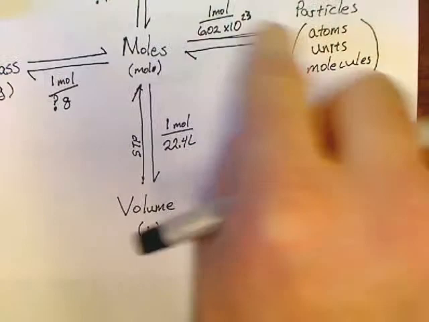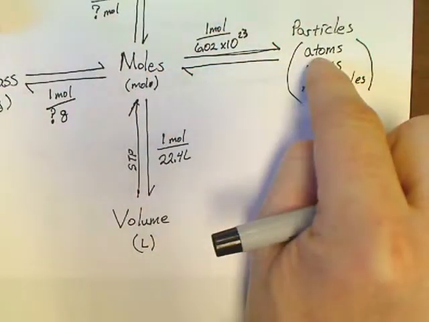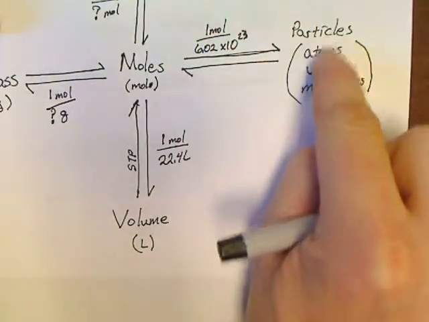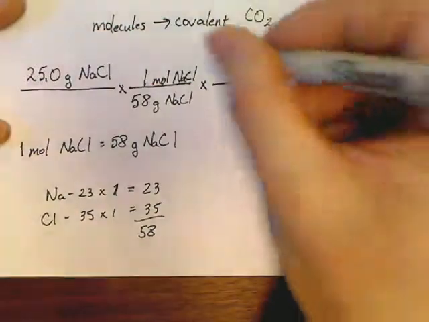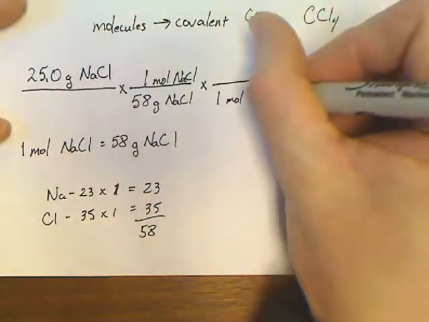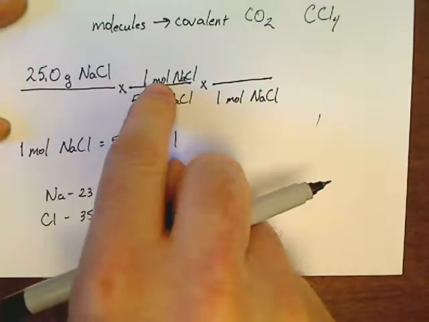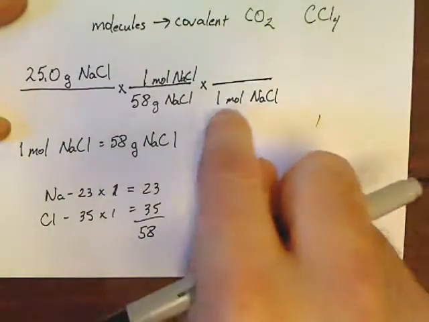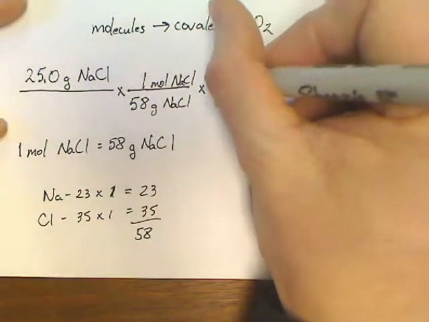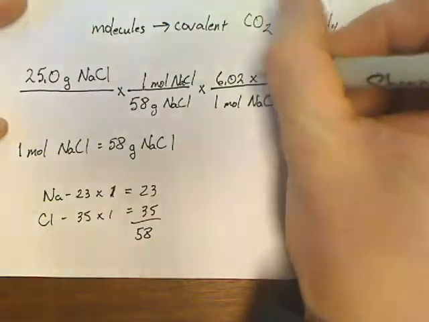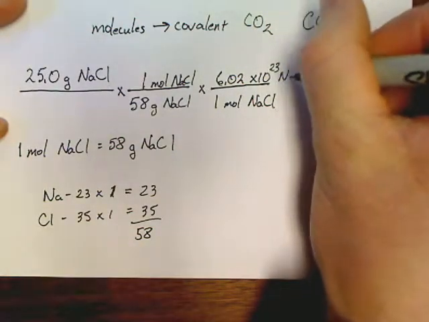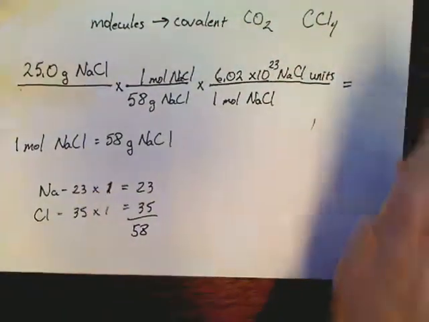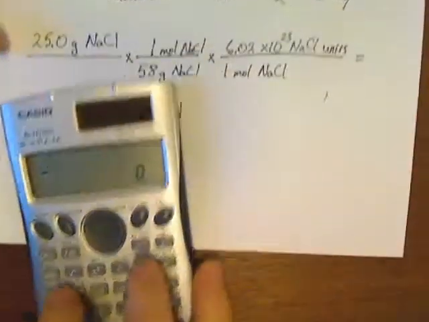Now, to get this last conversion done, I love this last conversion. 1 mole of anything is 6.02 times 10 to the 23rd particles. So I'm writing 1 mole of NaCl on the bottom. The reason why: NaCl was on top there, so I've got to put mole so that it cancels. For every 1 mole of NaCl, it would contain 6.02 times 10 to the 23rd NaCl units. I know it's a lot to write out, but I'm done. Put your equal sign, 2 steps.